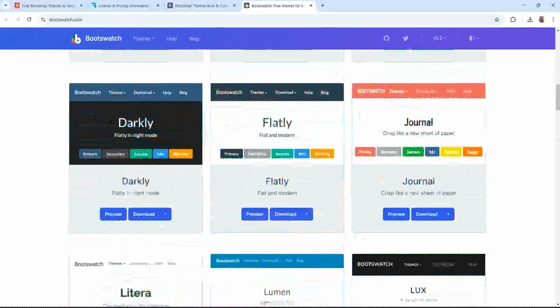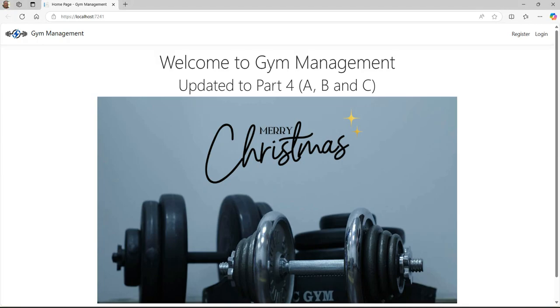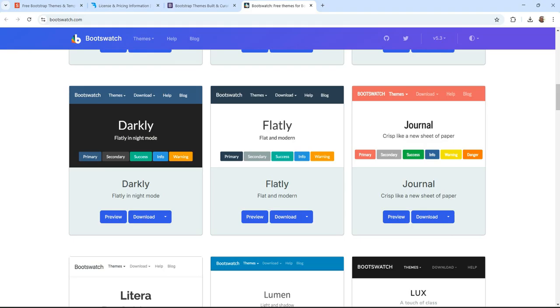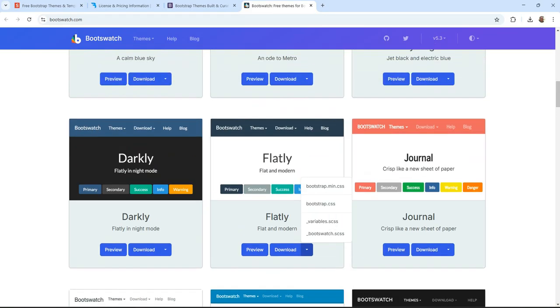Now what you do, I'll actually demonstrate. I've got the project running. Okay, welcome to Gym Management. This is our final version from last term, right? With the fonts we were using and everything else. So let me just show you. Basically, all you do is you come in here, and under download, because we're using just straight Bootstrap, all you need are these two files, bootstrap.css. So just download them and put them in the right folder, right? Now to save some time, I actually have a number of them downloaded already.